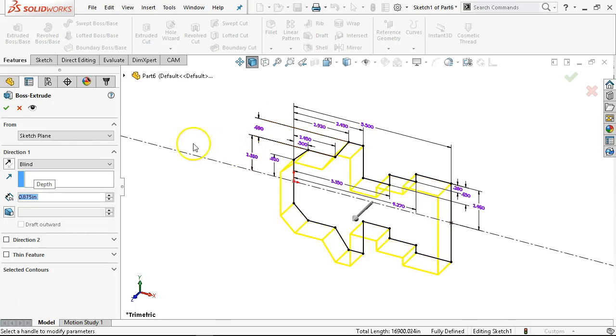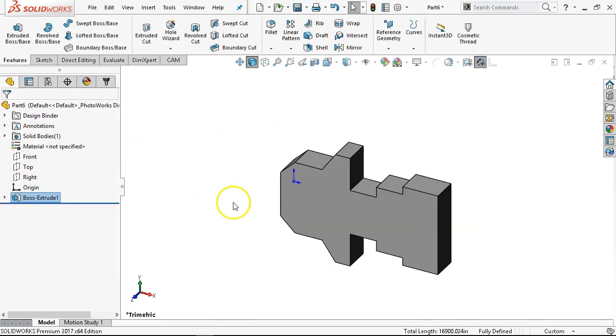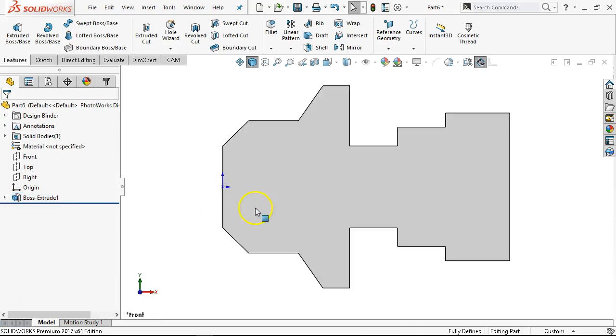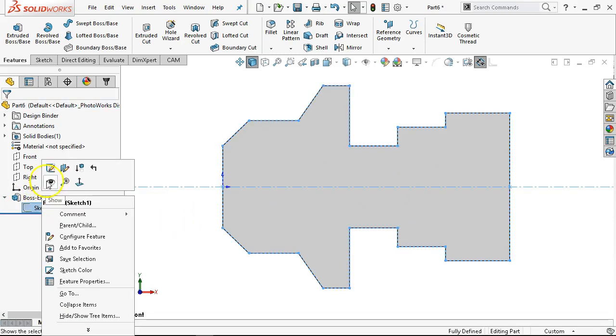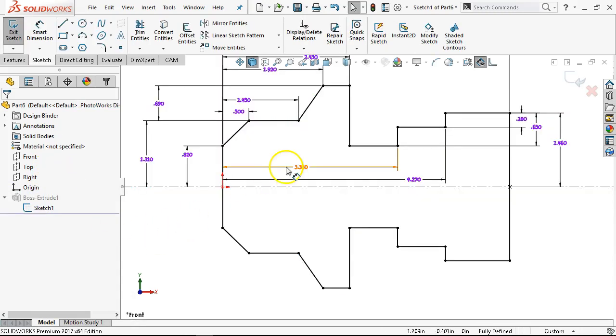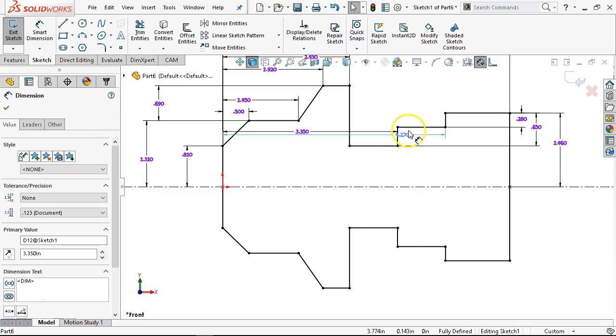So this is one of those where the sketch is complicated enough that I really don't want to put the linear pattern in. But I mentioned putting the object lines or the center line on top of the other one, so we'll go ahead. So normally I would get out of this and make the holes a separate feature.